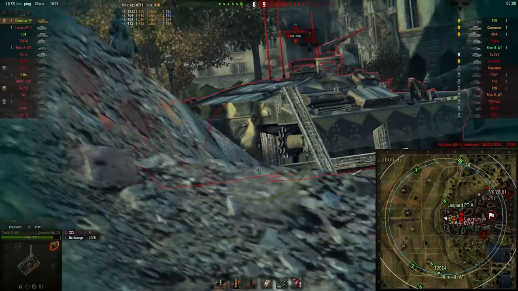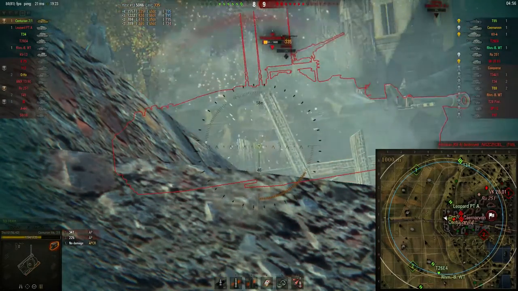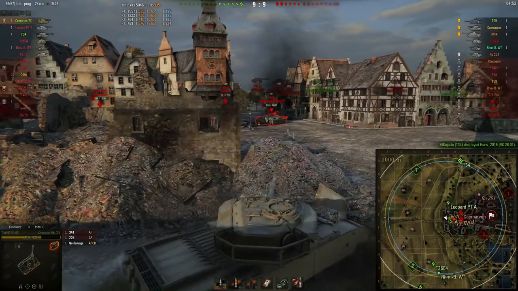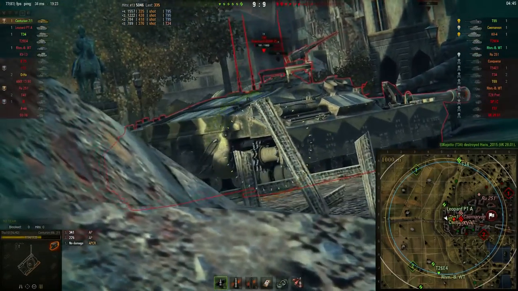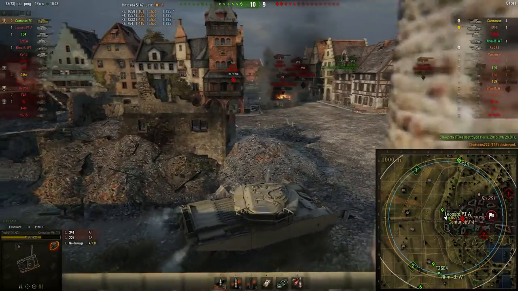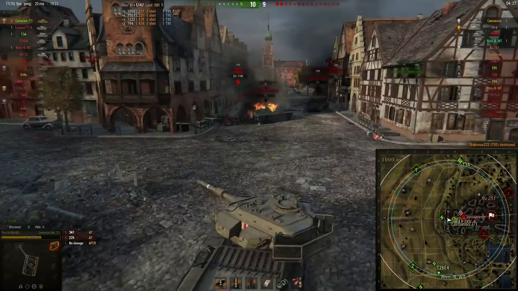I do not understand how you do not have a repair crew or a repair kit anymore at this tier. It just doesn't make sense. He's also a very good player, and my tank has a 10 second reload, so his track repair speed must be longer than 10 seconds. That's ridiculous. I managed to do 1700 damage to his entire tank this game.